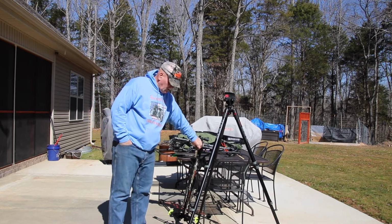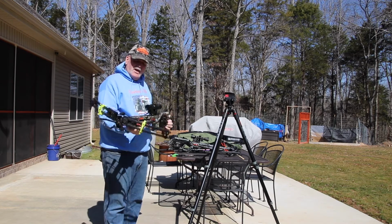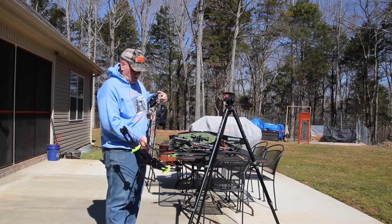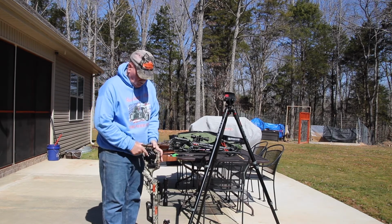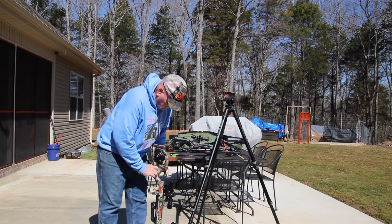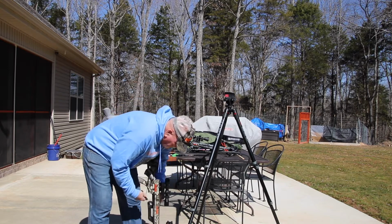Well, today I got my son-in-law's Wicked Ridge Invader GS. It's got 330 feet per second, so that's pretty good. Now, that's different than mine. It has the ACU 52, so what you have is a built-in retractor so you never have to carry a string. I'm going to go ahead and cock this thing somehow. I'm not used to this portion, people. Bear with me.